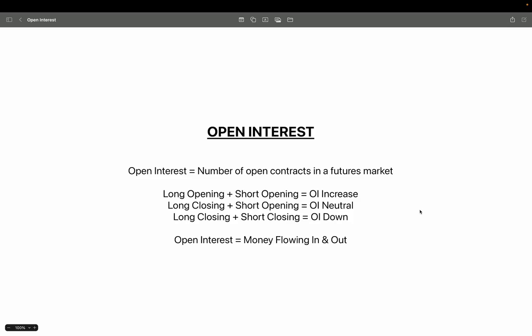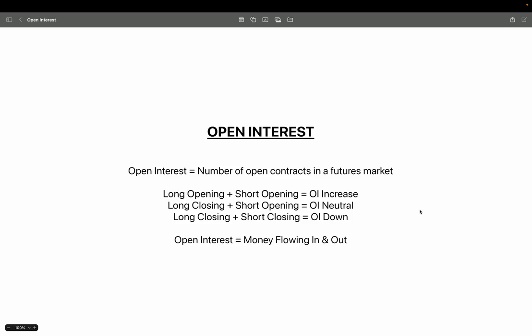Now, it's important to not mix it up with volume. You might think, what's the difference between open interest and volume? Open interest, if it's rising, tells you that new money is being pumped into the market. But if open interest is declining, it shows that money is leaving the market. That's the big difference between volume and OI. Every single transaction that's made during a time frame will make the total volume rise. It doesn't matter if you're opening a position or closing a position. Volume is volume. It just goes up. Volume cannot do anything but go up in a fixed time period. Whereas open interest only tracks the opening and closing, and as such can rise and fall, because the number of open contracts can go up and it can also go down.